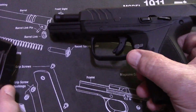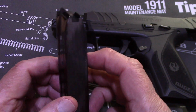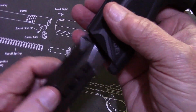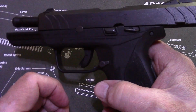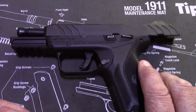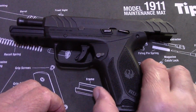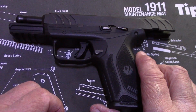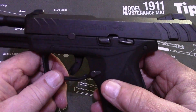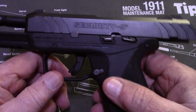While we're at it, let's talk about the magazine. This is a magazine, it's not a clip. Clips don't have a spring in them, and clips do not stay inside the firearm while the firearm is being used. Generally speaking, I can think of one exception, and that would be the clip that holds ammunition for the M1 Garand, or some people say Garand rifle. That clip does go down inside the firearm, and when it's empty it pops up.